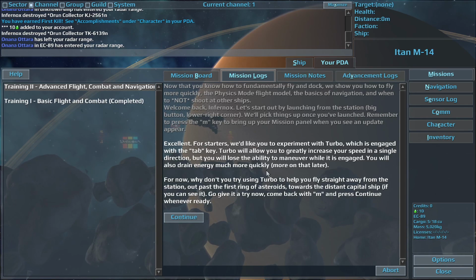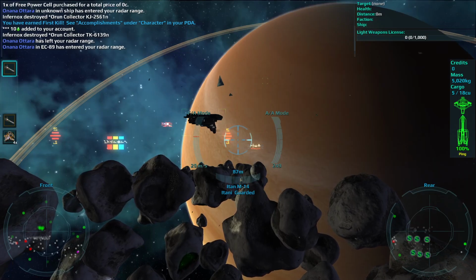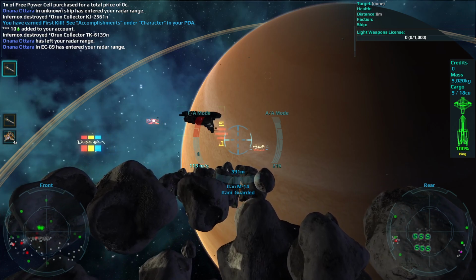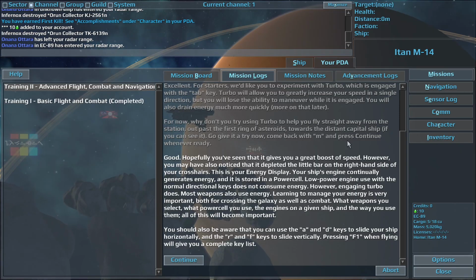Excellent. For starters, we'd like you to experiment with Turbo, which is engaged with the Tab key. Turbo will allow you a great boost of speed. However, you may have also noticed that it depleted the little bar on the right-hand side of your crosshairs. This is your energy display. Your ship's engine continually generates energy, and it is stored in a power cell. Low power engine used with the normal directional key.